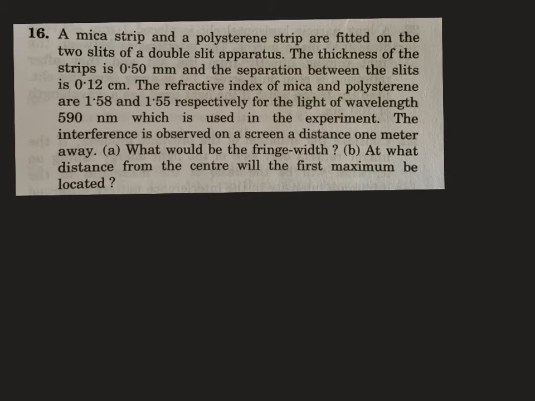See, in this problem, it's actually a double slit experiment. So these are slit 1 and slit 2, and two glass plates are there, and they are having the same thickness T. So this glass plate also has thickness T, and the lower glass plate also has thickness T, but they are having different refractive indices, mu1 and mu2, and there is a screen.